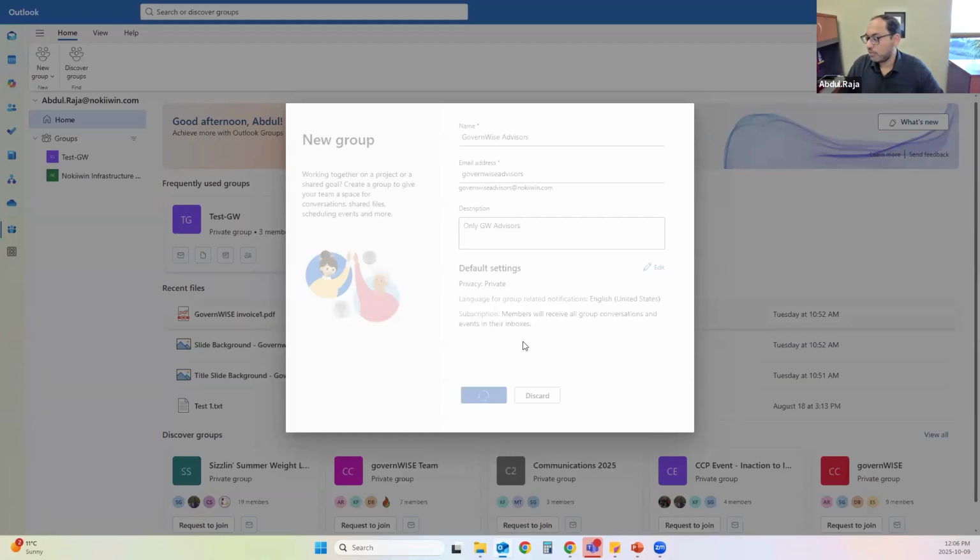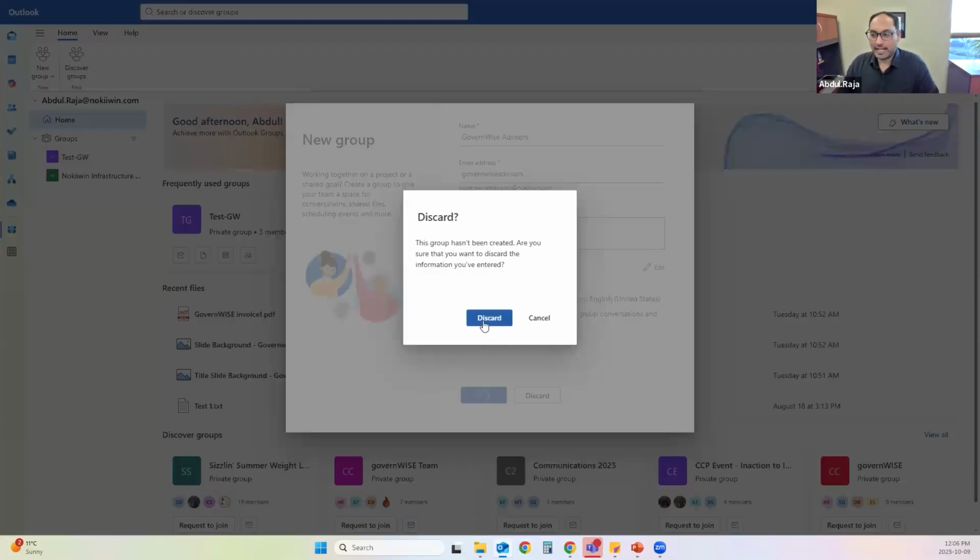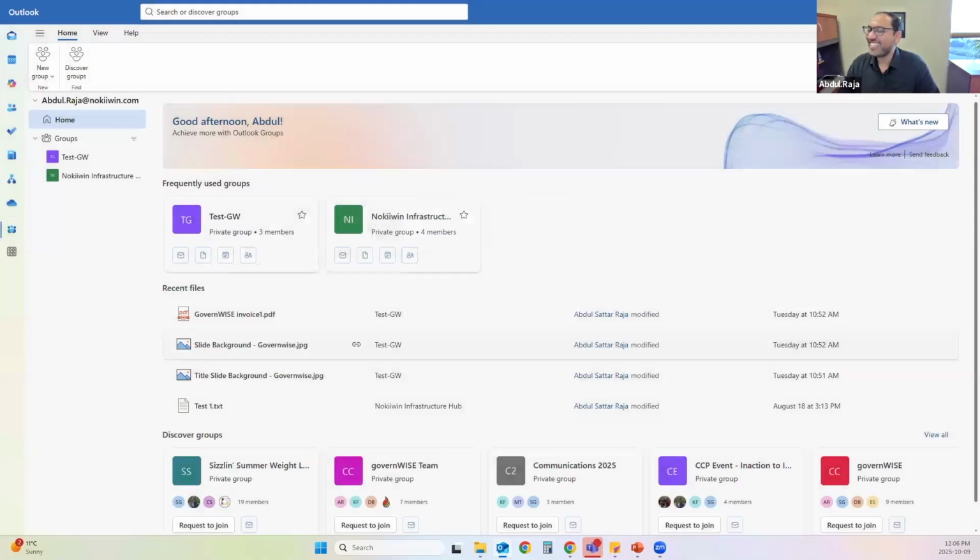It's a little slow today with my Outlook. It's taking much time. Looks like Outlook got tired. It said, oh, Abdul, you are doing a lot with me. Microsoft is really great. They said, oh, this is a lot, so many people. Okay, so I'm just discarding it for now to make it quick.